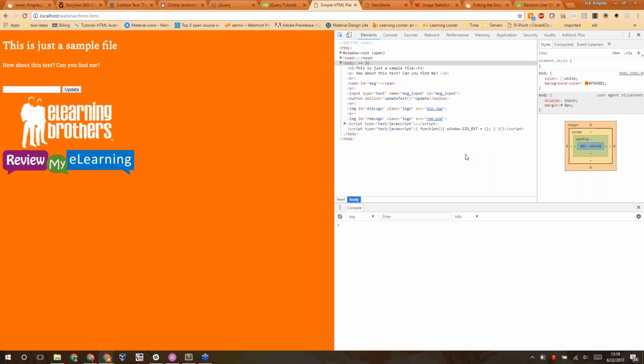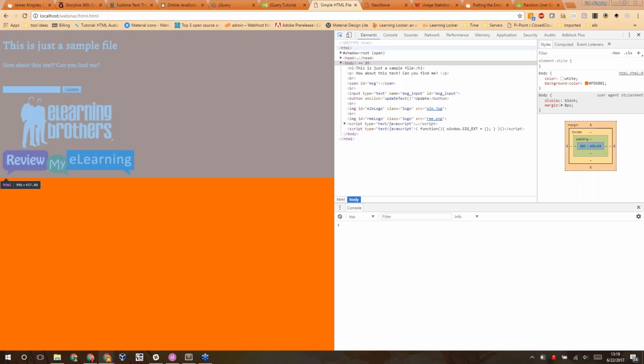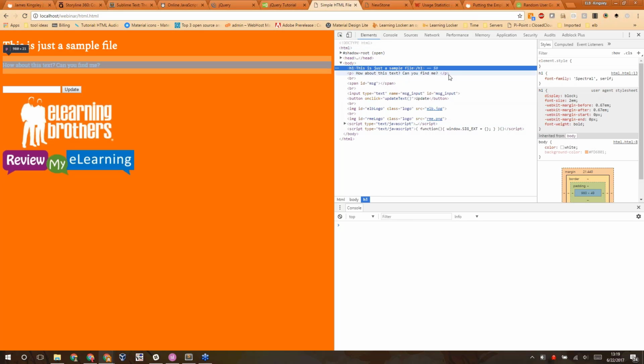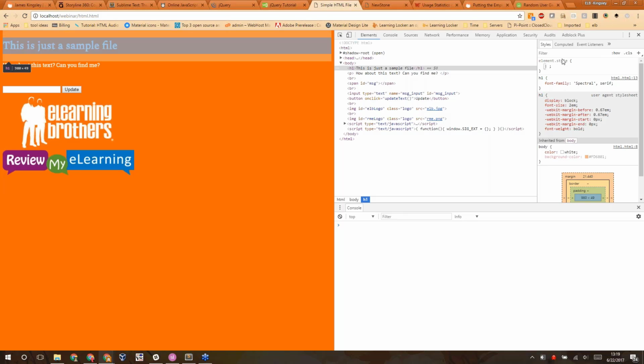All right, so let's jump in and start affecting some things on here real quick. This is, like I said, a simpler page that I built so that we could illustrate some of the techniques first, and then we'll jump over to the actual Storyline course so I can show that. So one of the first things I want to show you is, I'm going to select this element here. So that's selected, and I have my console open at the bottom. On this side, I can actually just type in things to start making changes to that. So I'm going to click right there, and I'm going to set a style for this element.